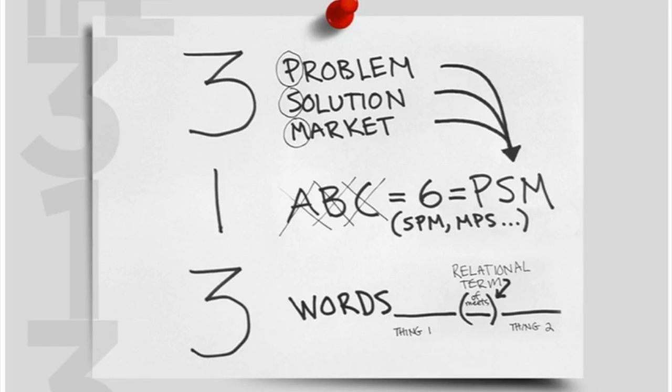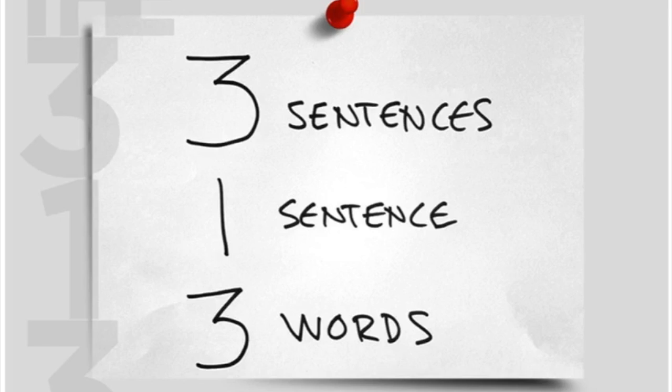Think of how you can describe a relationship between 2 things that don't even have to do with your business at all. The idea is that you're getting people to start to think about what it is that you do without you telling them. How does this all work together? The 313 enables you to explain yourself in 3 sentences, to explain what you do in 1 sentence, and ultimately explain your business in 3 words.